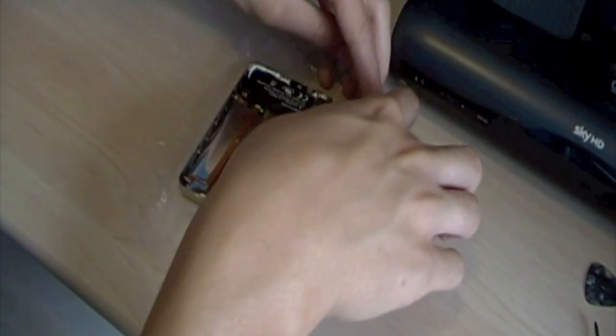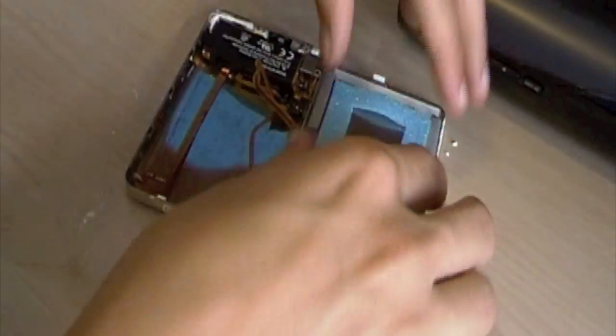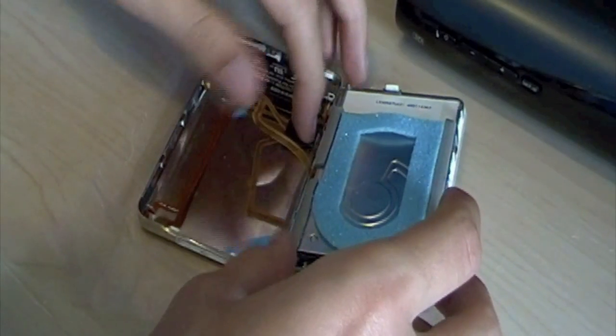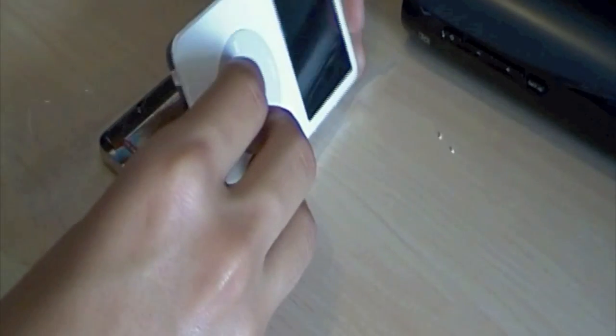We pull this iPod back very carefully, so you can see this thing here. This here goes in there. The last thing you have to do is the iPod on there. Flip this back on.